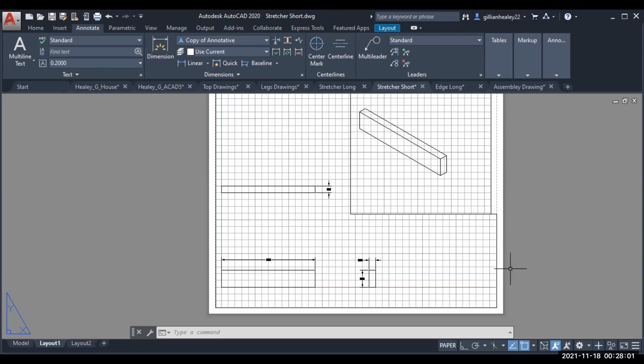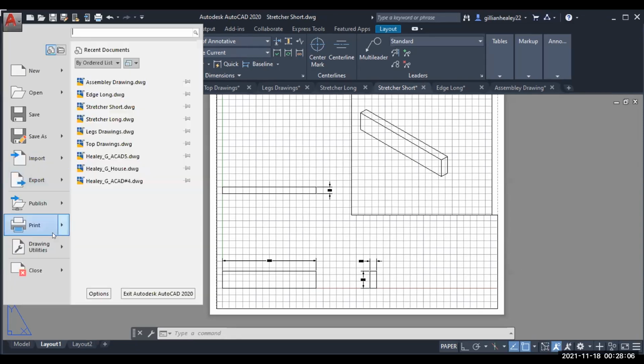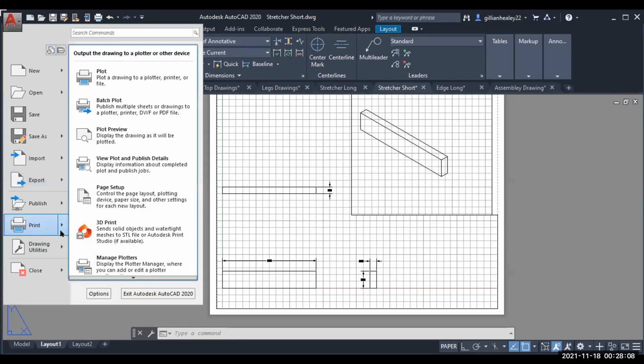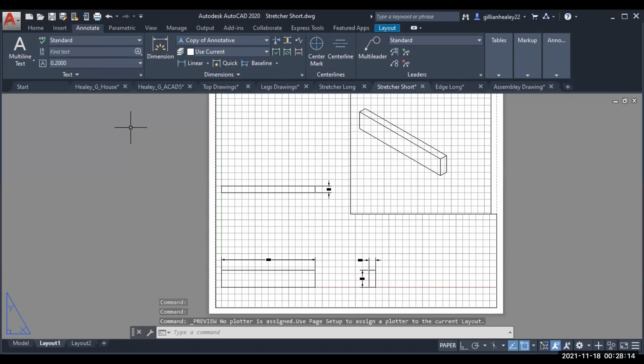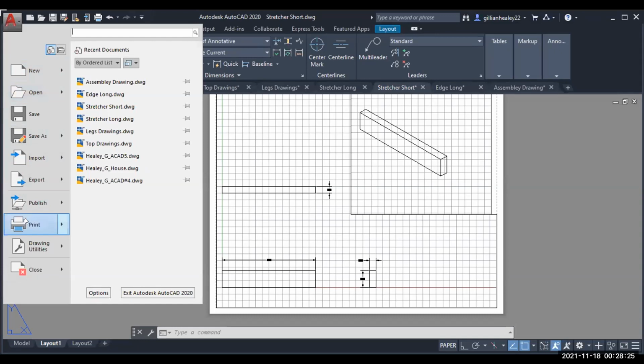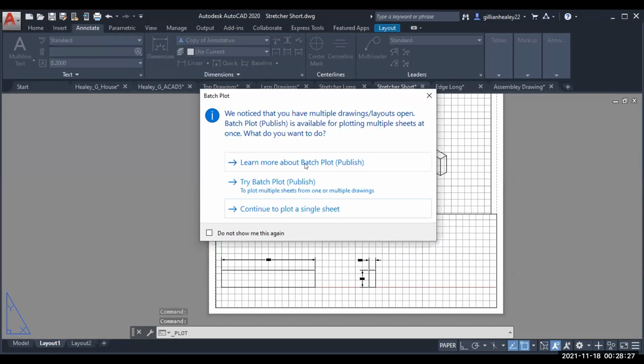Okay. And then did you do a print preview of this? Plot preview? Sure. No plot. Oh, no plotter is assigned. You need to just go to print, and the top one is print.